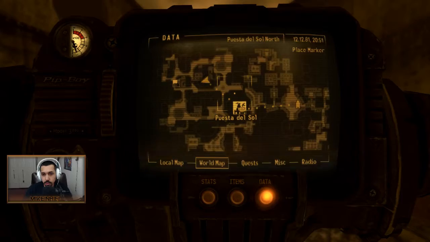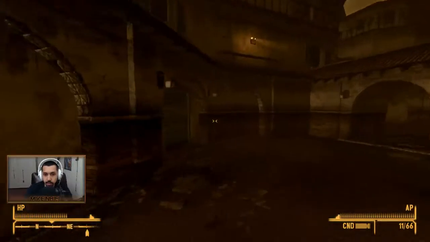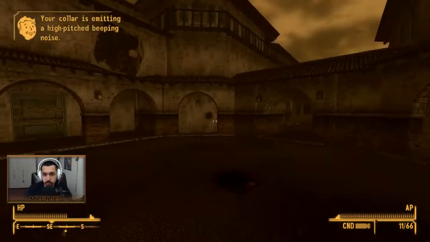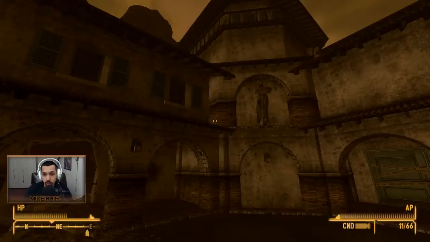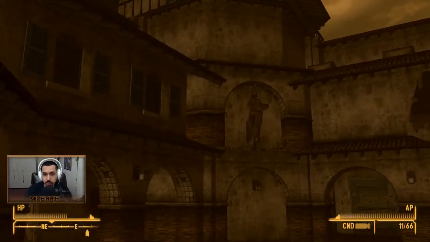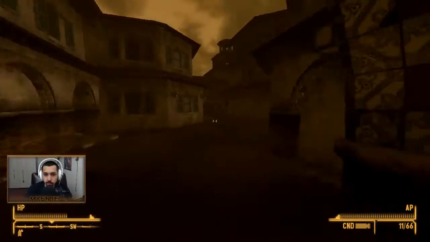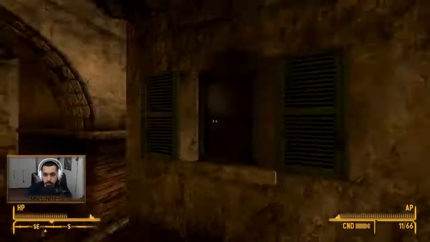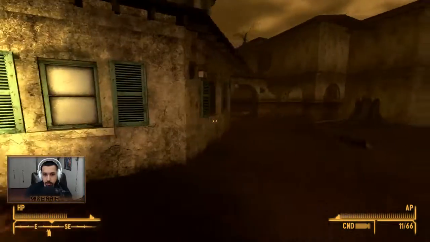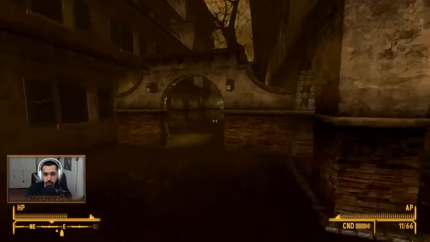So all this area has been fully cleared. We need to exit somewhere. Uh-oh. Where's the exit? Might be that door. Or that door. I think it's this door over here.